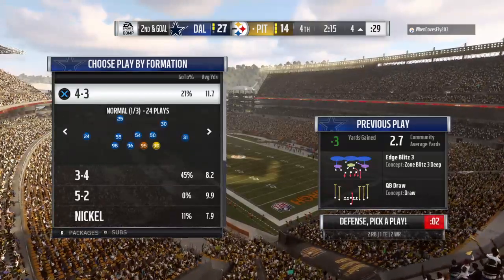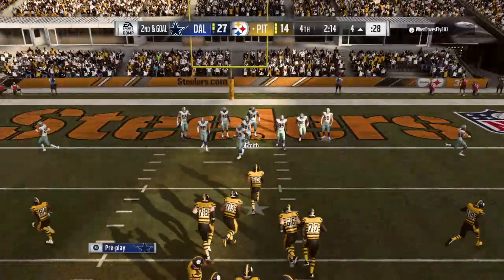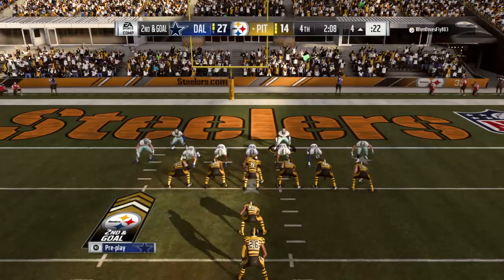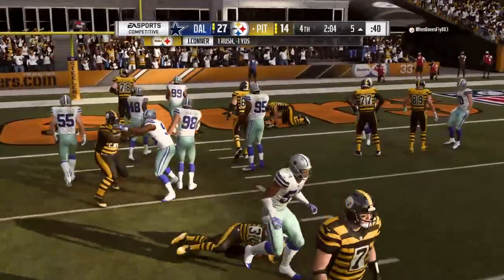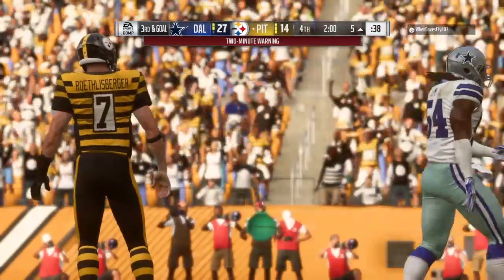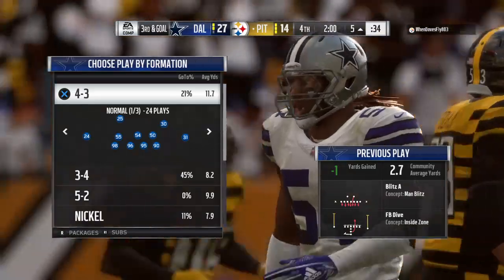Maybe you chip him with a second guy. Maybe you just out-and-out double him. Maybe you make sure you take the ball and throw it as far away from him as possible. Because right now, he is wrecking things for them. They'll give it to him up the middle. And forget about finding a lane. He barely had time to look up before he was planted in the backfield. It'll be a loss of 1, and that's going to bring up an interesting 3rd and goal.